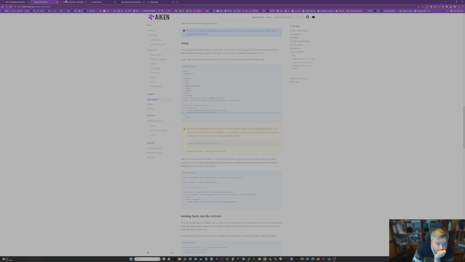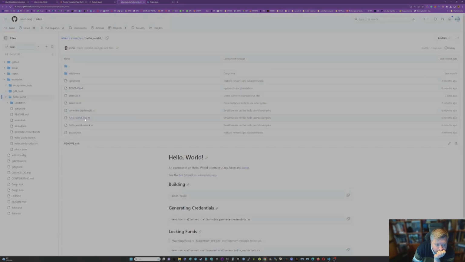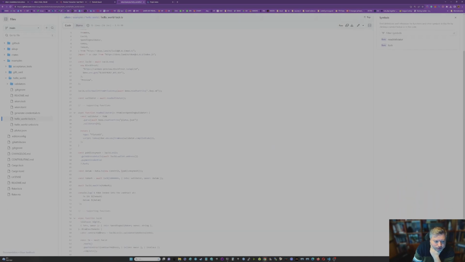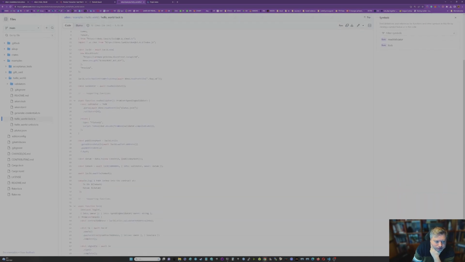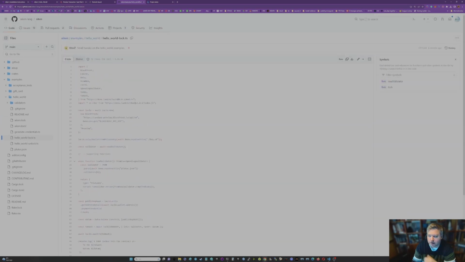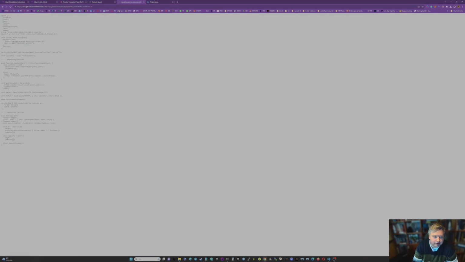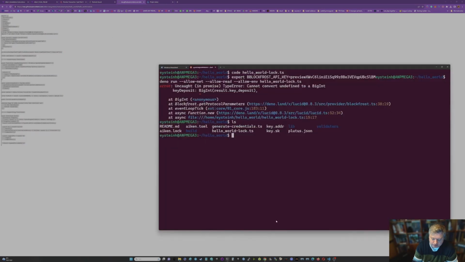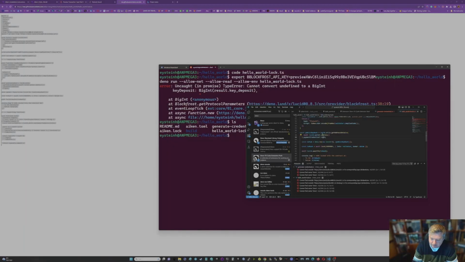Okay, let's look at the actual hello world lock. Could be a formatting issue, so let's do the raw file of it. Try to import it. Let's just see if it potentially is a formatting issue.